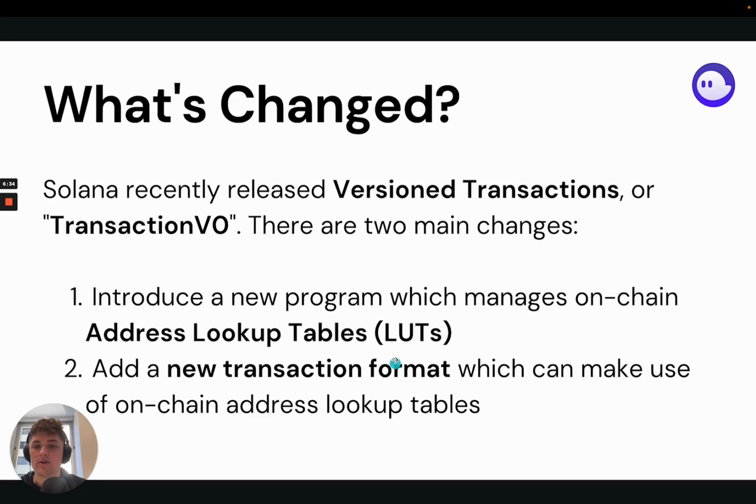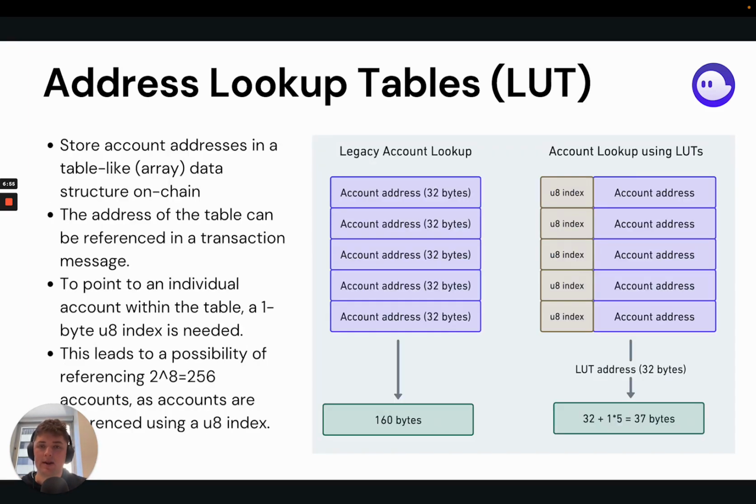One, there's a new program on chain that manages these address lookup tables, and we'll talk about how we can use that program when we're actually creating transactions. But then we also had to change the message format so that we could make use of these. There's a hard line between what's considered a legacy message and what's considered a v0 message, and we'll go into some of that.